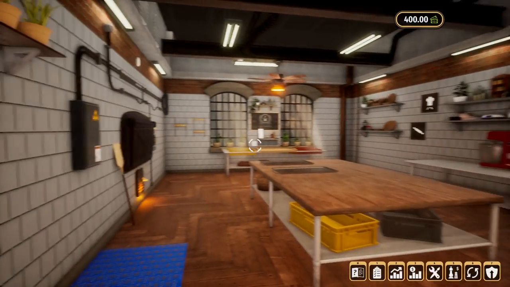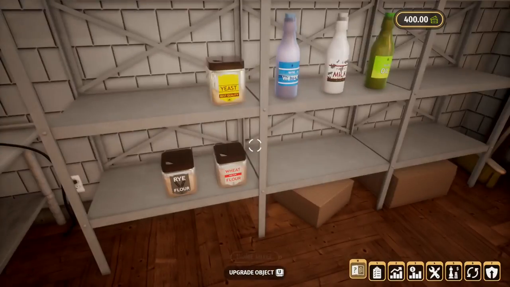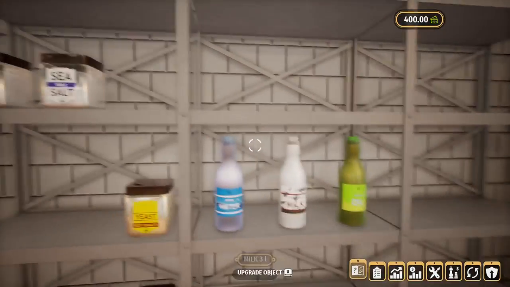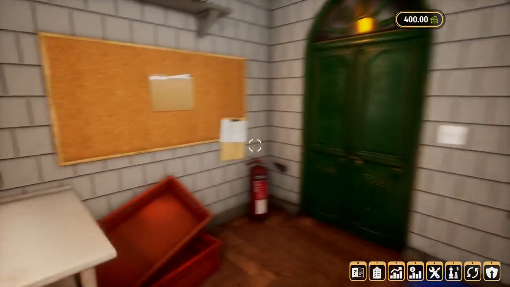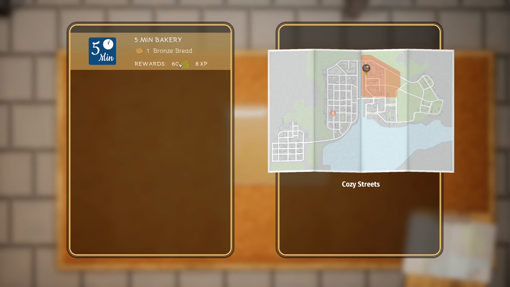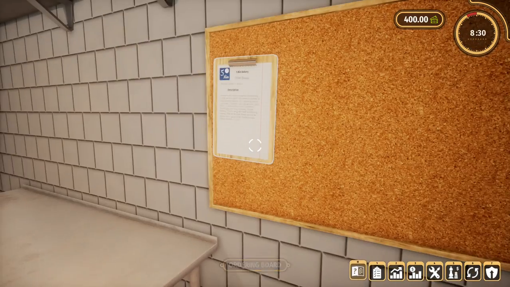Okay, so this is the first day on the job. This is our little kitchen. We got $400 to start with. We got all the basics, of course. We start off with a little bit of flour and yeast and stuff. Okay, that's cool. Let's have a look at what our first job will be. Do you want to check orders and start a new day? Yes. Okay, so we have one order for one bronze bread. Okay, we can do that.